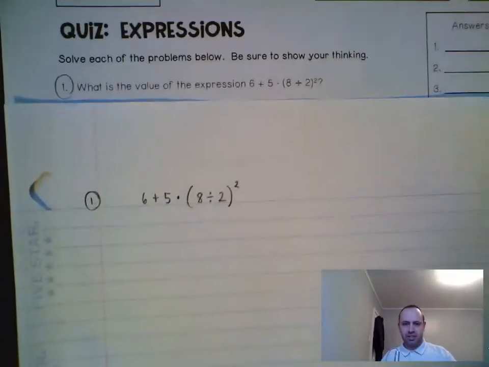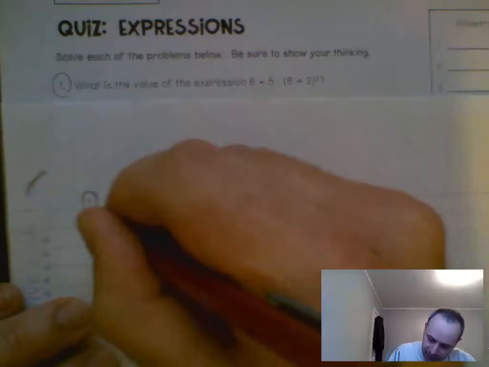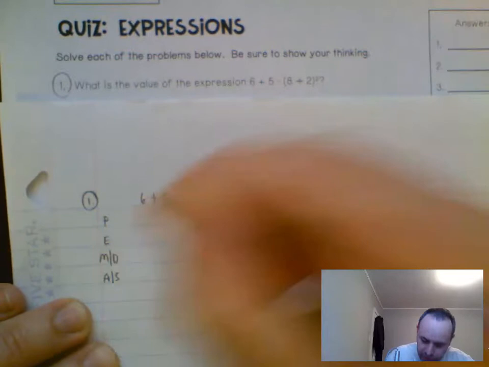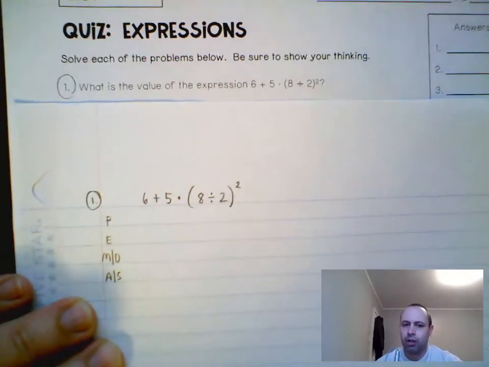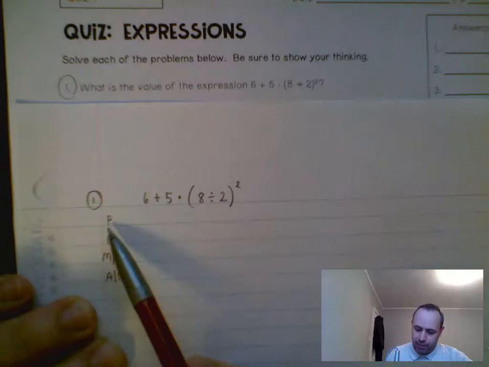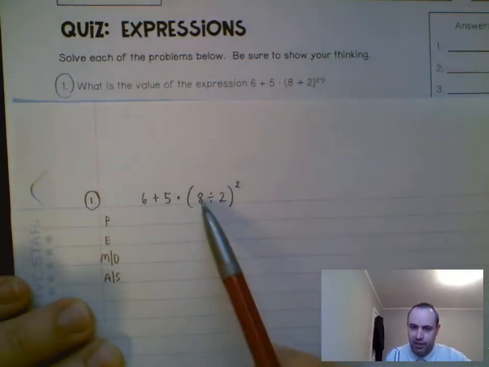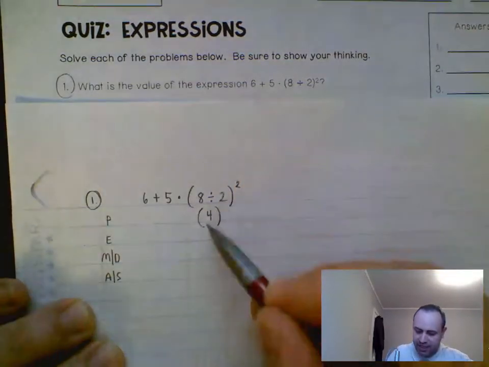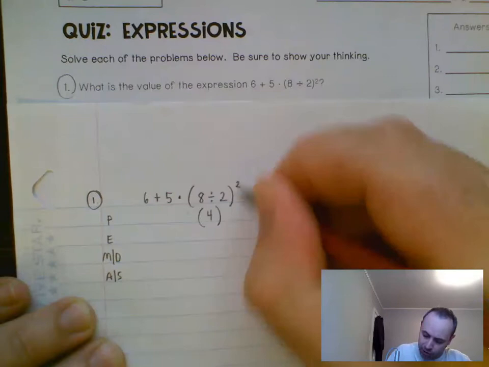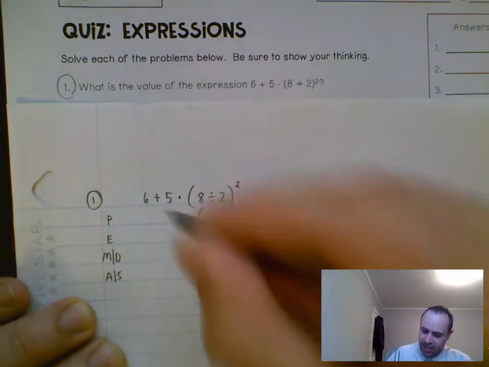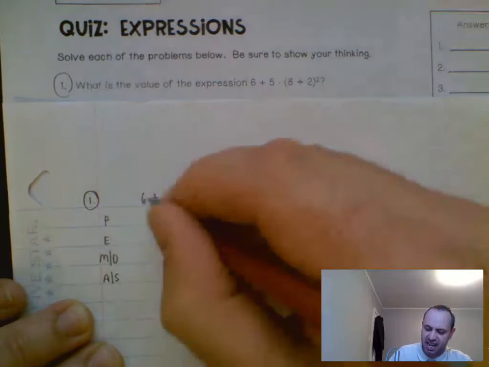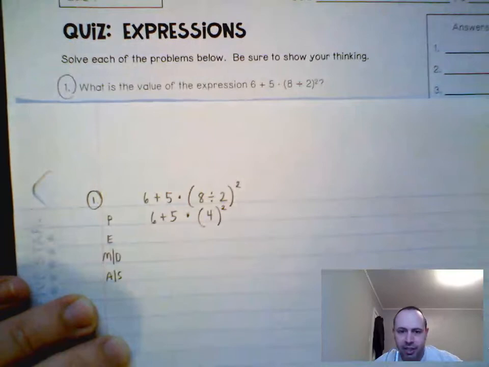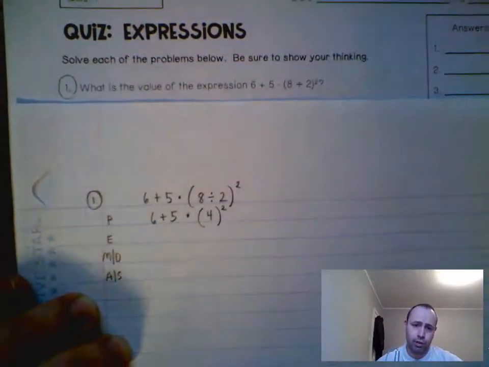All right, so this is one of those PEMDAS problems where we think of "Please Excuse My Dear Aunt Sally." We also call it the order of operations, right? There's a correct order in which to do a math problem. So P, we do our parentheses first, so that's 8 divided by 2, which gives us a 4. I like to keep that in the parentheses. That helps me. We're going to drop this little 2 down. That's an exponent. We're going to drop this multiplication sign down, drop the 6 down, drop the plus down, drop the 5 down. So the neater you are on these, the more of these you'll get correct.